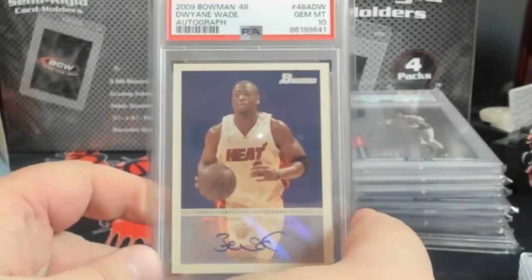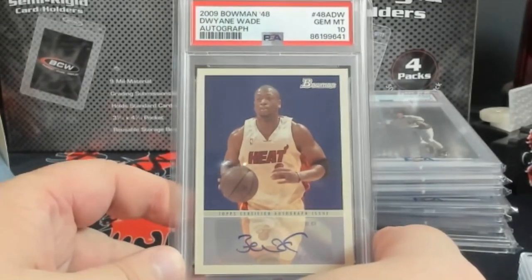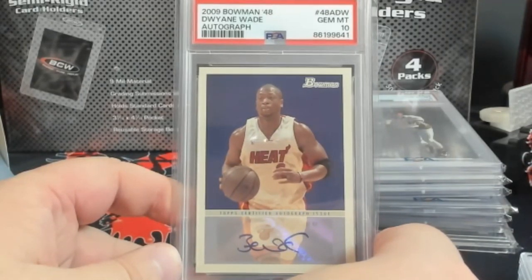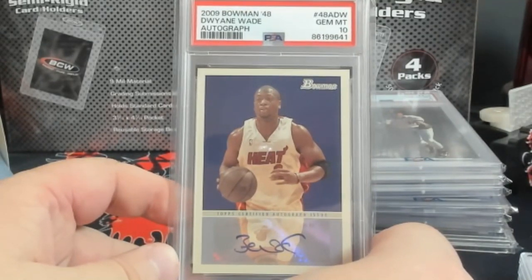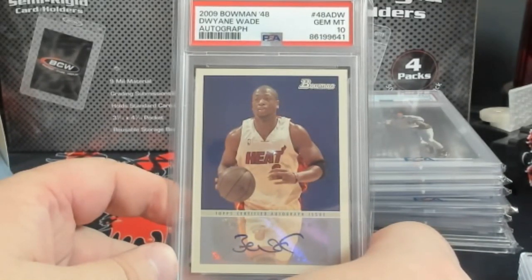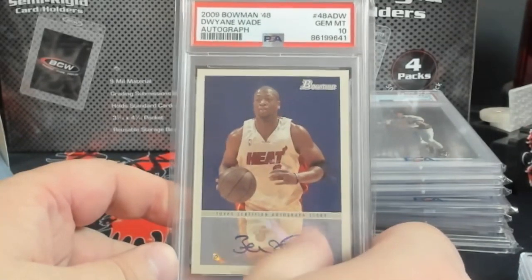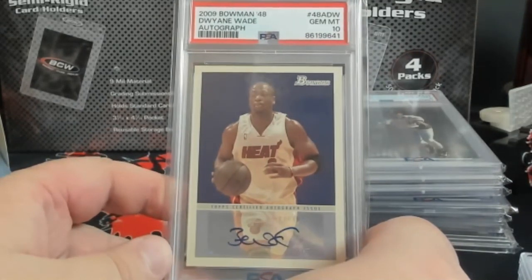This one is one of the most surprising in the bunch - 2009. I got this from the Lexington card show, probably four or five months ago, either October or November. It's been sitting here waiting to be graded. Paid $80 for the card, came back a 10. I was ecstatic - until I looked it up. A 10 just sold for $76, and raw sales are like up around $50 a pop. I don't get it, makes no sense. So this is one I'll hold for probably a while. It's a really good-looking card - they called it the 48 style.